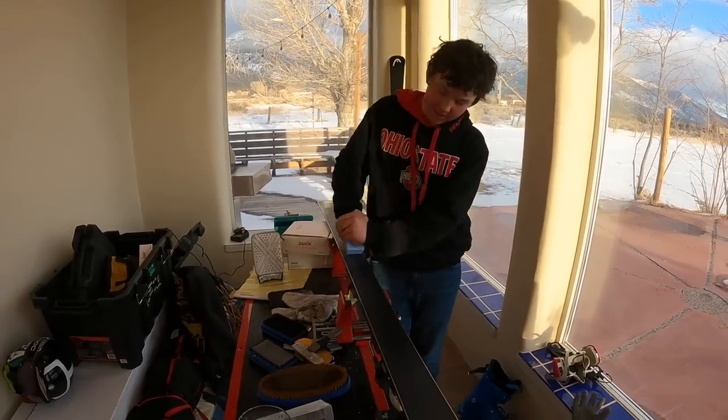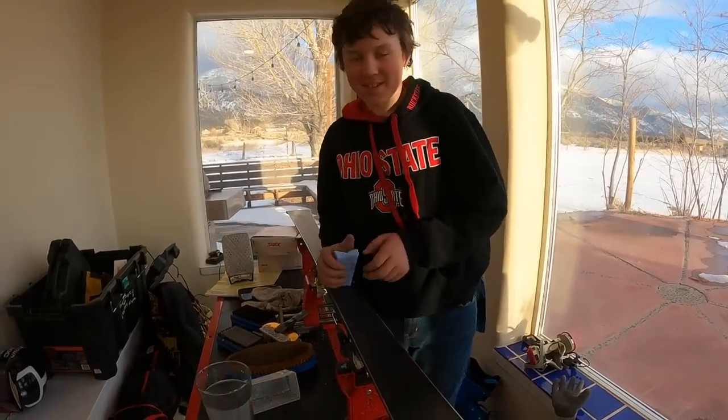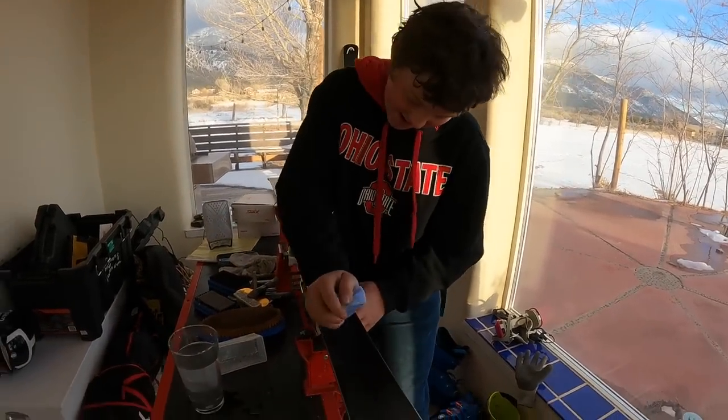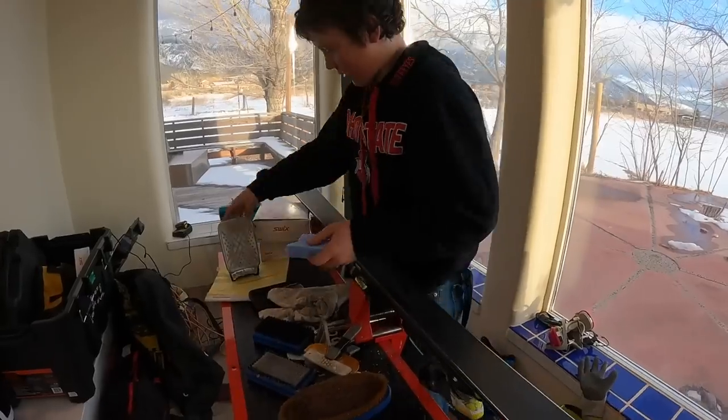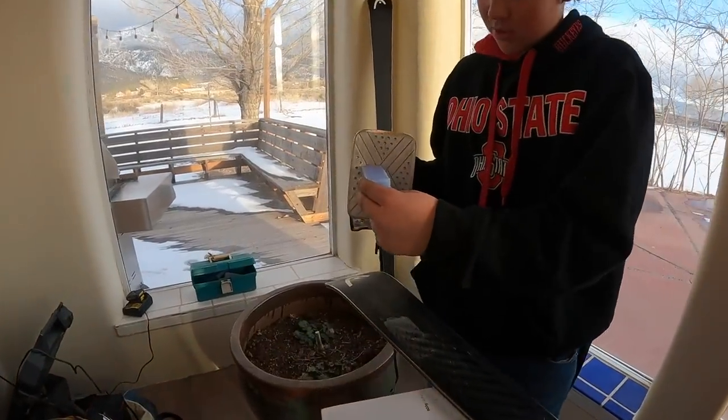This step isn't necessary. Then why do you do it? Someone told me it works better. Okay. Then you take your wax, get your iron up to temp, and then you just drip it in.